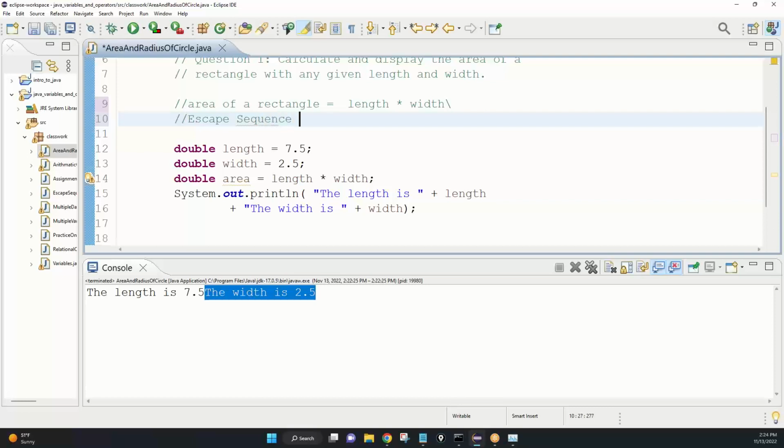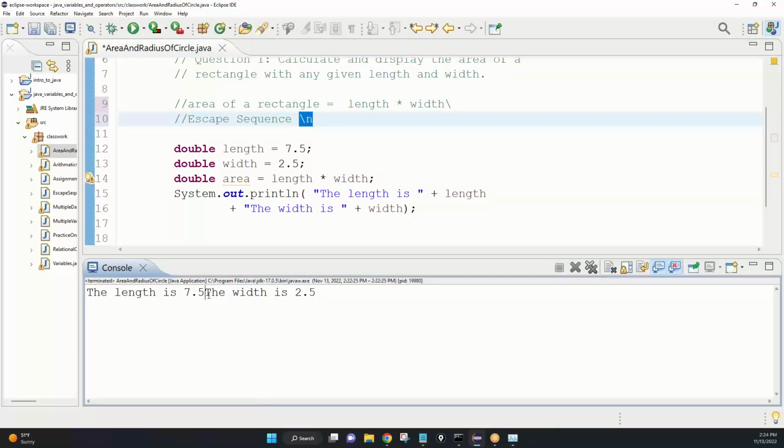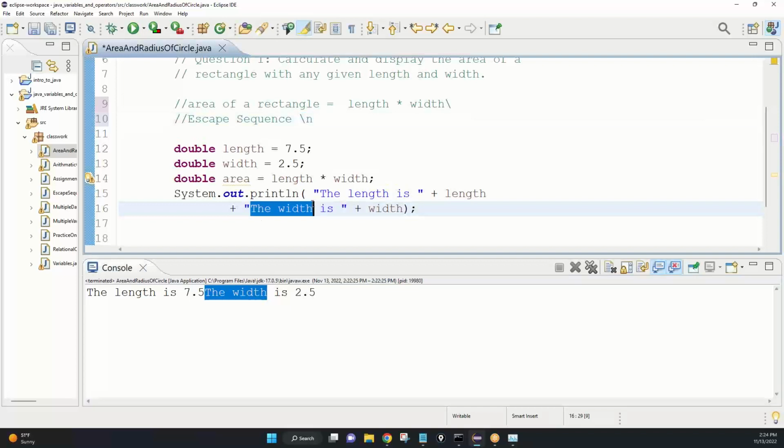In escape sequence, /n. This, if you put it inside a string, it means a new line is created. So because I wanted a new line right here where it says the width is, I'm going to look for that word, the width. So I see it's right here, the width.